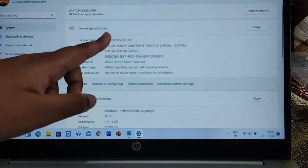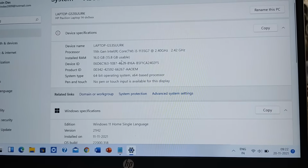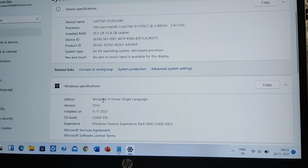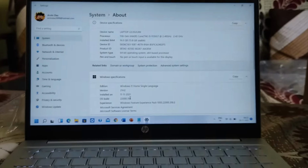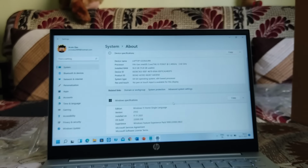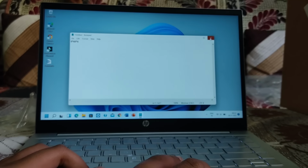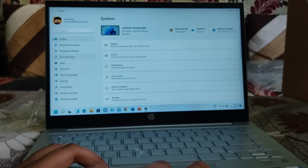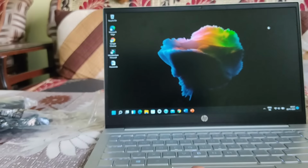You can see it has an Intel i5 11th gen processor, 16 GB of RAM, of which 15.8 GB is usable, a 64-bit operating system, and Windows 11 Home 21H desktop version. We have been using it for the last 1 week or so. We haven't found any issues, any lag or anything. It's running smoothly. As one thing for your information, as we have purchased from Amazon, if you face anything, you can contact Amazon. They are ready to replace it. Amazon support is also very good.